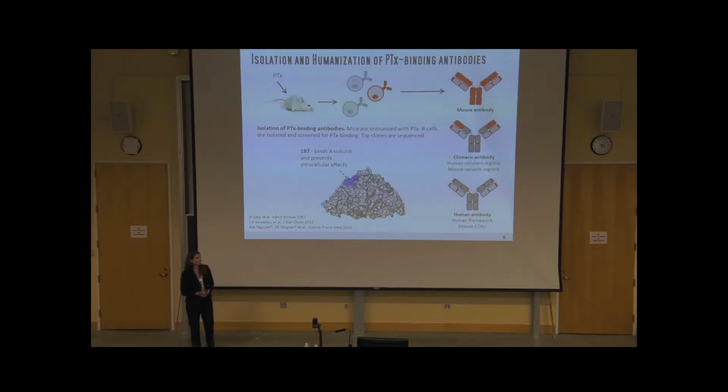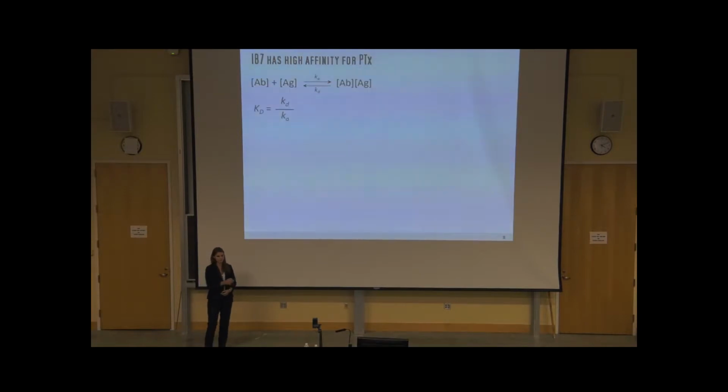Of course, we can't really give mouse antibodies to people, so it causes an immune response. So what we need to do is basically make this antibody a little less immunogenic to actually use as a therapeutic. This is kind of like Grandma's brownie recipe. She gives me the recipe, and maybe I'm using the same ingredients, but it just tastes different when she makes it and when I make it. So we want to make it look more like a human antibody. Here you can see this human antibody. We've only retained basically the very tips of the antibody, which confer that specificity, and put it on a human framework.